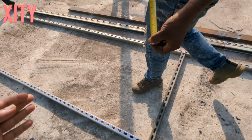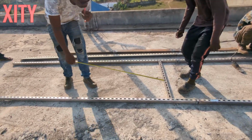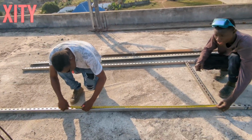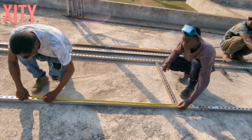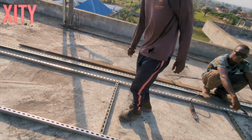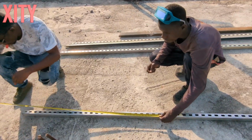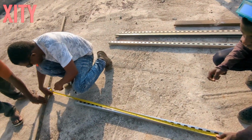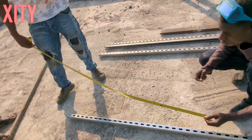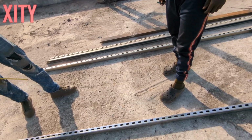Measurement, let's see. So you put something there. So each of these bays will take the panel. So one column of tunnels, it's going to take four. Yeah, we need to add one more, right?